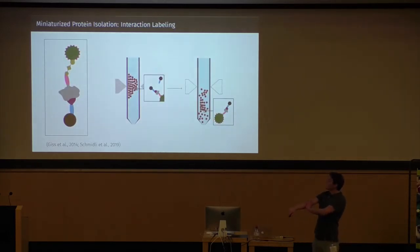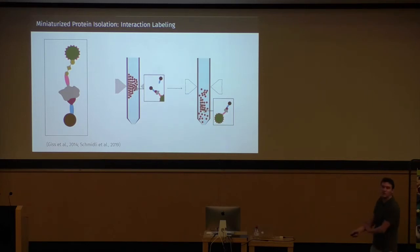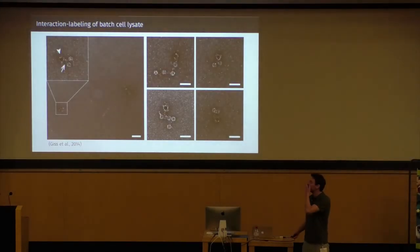Another technique we are using for getting more information about proteins and their interactions within cells is interaction labeling, where we use a Fab fragment with a superparamagnetic nanobead for one protein and an electron-dense label against the potential binding partner. Combining this with the electromagnetic trap and the grid preparation methods we developed before allows us to label interaction partners, wash away unbound labels and unbound proteins, and then write those labeled interaction partners onto grids and analyze them in the EM. And this can then look like this.